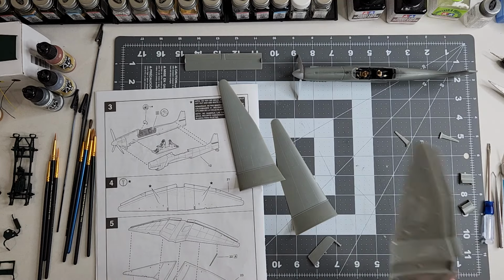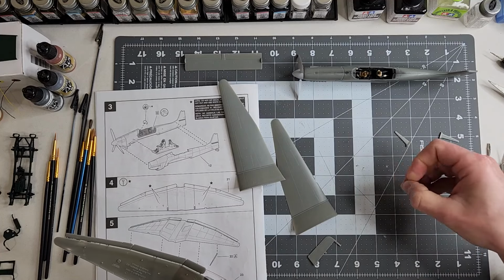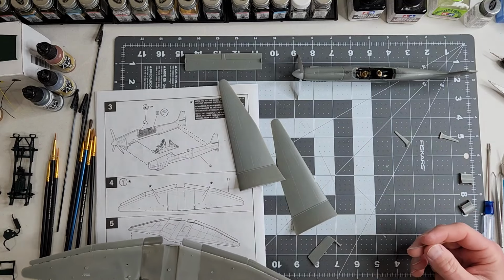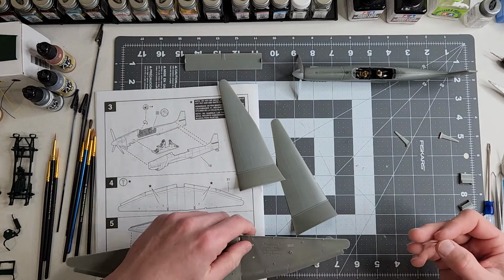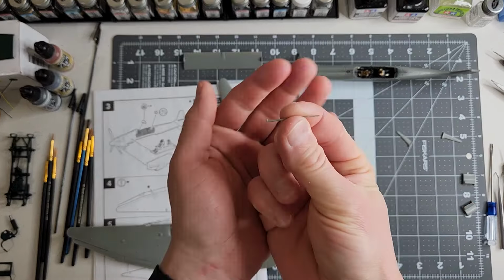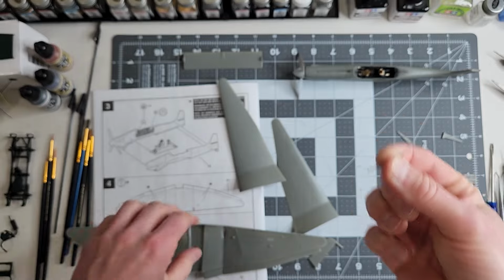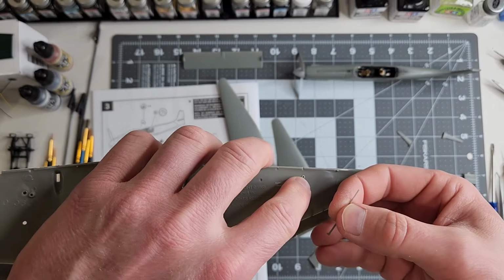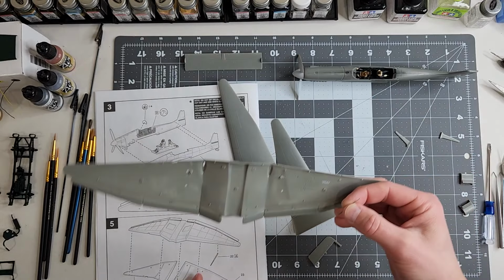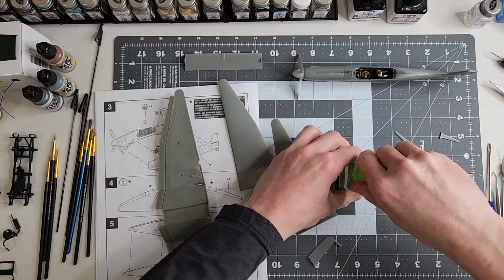And now it's looking like we need our little piece I keep dropping here. That has to be glued in here. Basically, it's got a little L-shaped deal here. See if I can get it to focus like that. A little better angle. It looks like it goes in this hole right here. So we'll get the thin set out and we'll glue that on first.